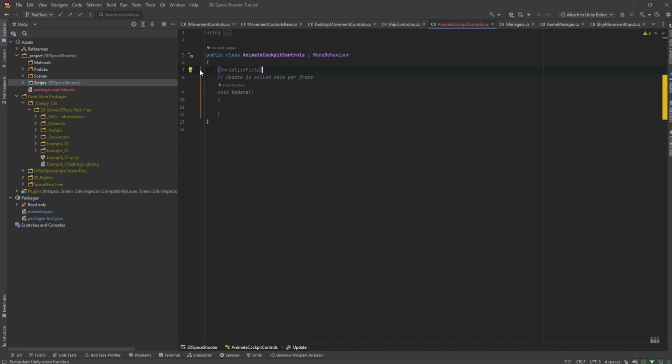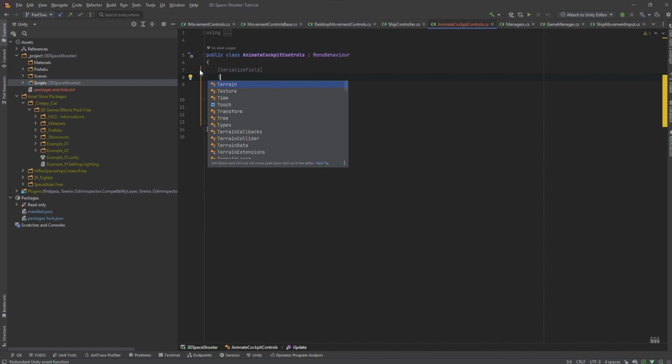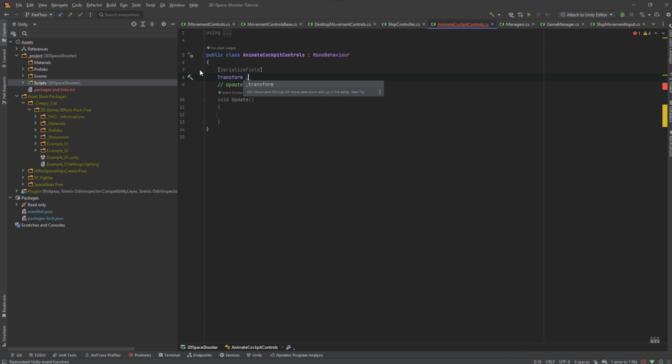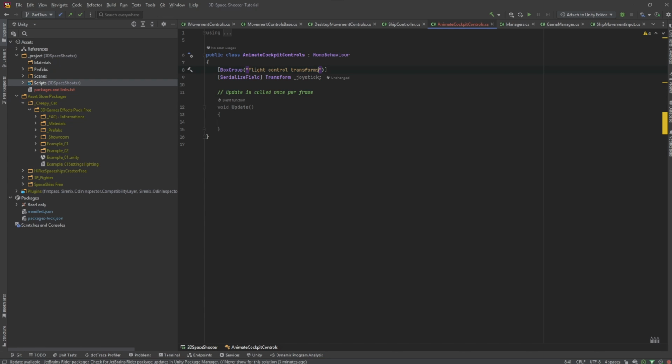And I want a transform for our joystick. And again, this is totally optional, but I'm going to add some Odin attributes just to make this a little prettier in the inspector. I'm going to create a box group and call this flight control transforms.